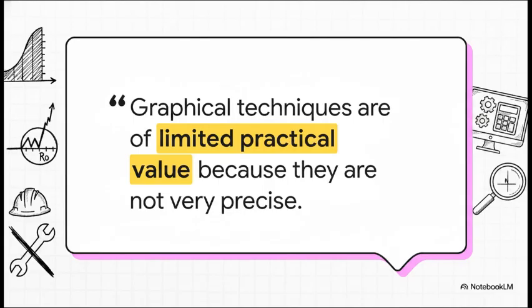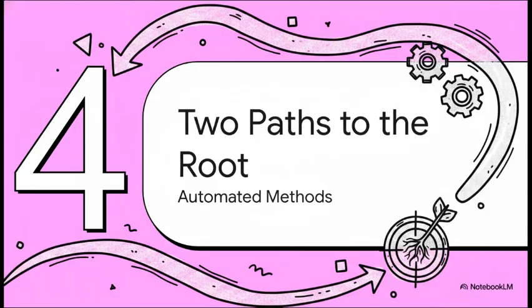So this graphical method is great. It's fantastic for getting us in the right ballpark, for seeing how the function behaves, but it's not precise. Its real value is giving us a really smart starting point for the more powerful computer methods. So let's talk about those. Let's see how this visual estimate helps us use the automated methods that engineers actually use in the real world. Once they have that initial ballpark guess, they can turn to two main families of algorithms that will systematically and precisely zero in on the exact answer.